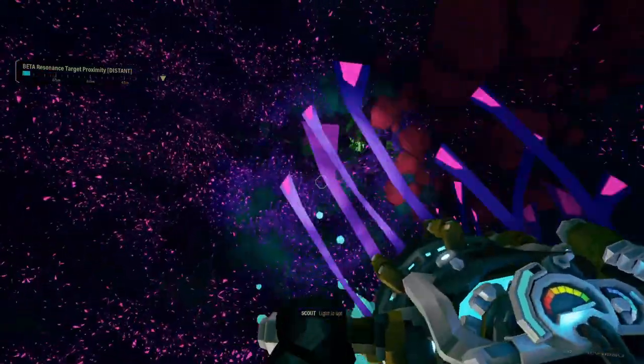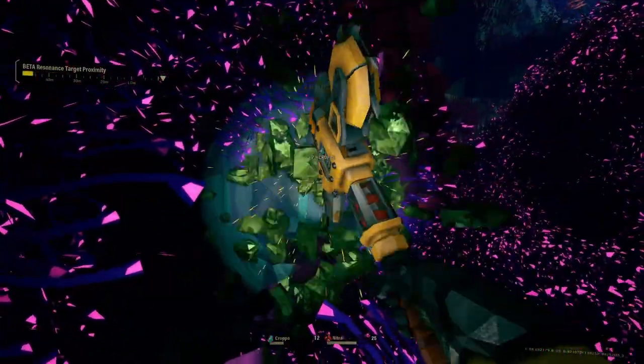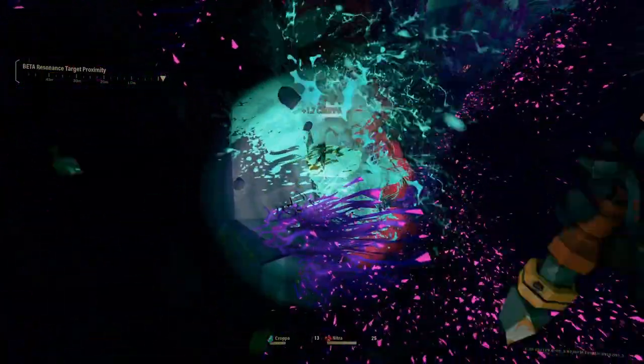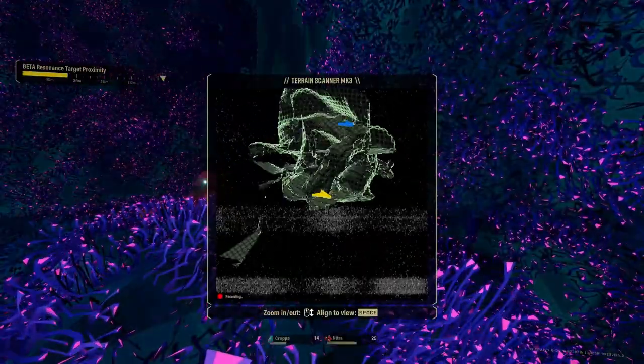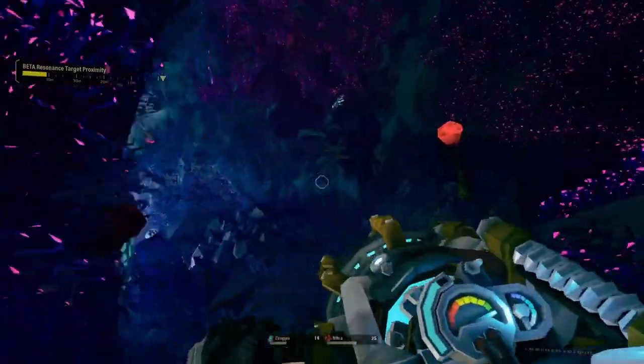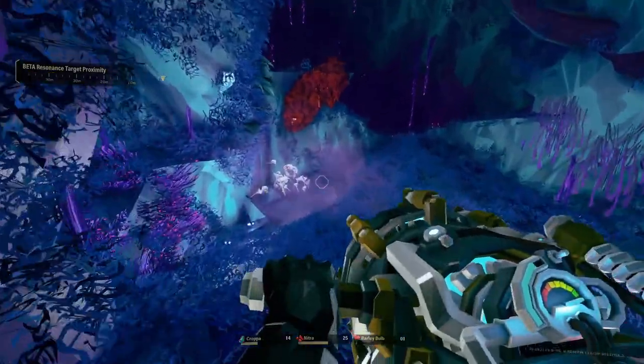Light is up. I'm gonna get that fossil real quick. Get some Krupa. I think I missed. I did. Oh, I'm pressing the wrong button. That's why. It's E to grab. There we go. I'm trying to press F over here.